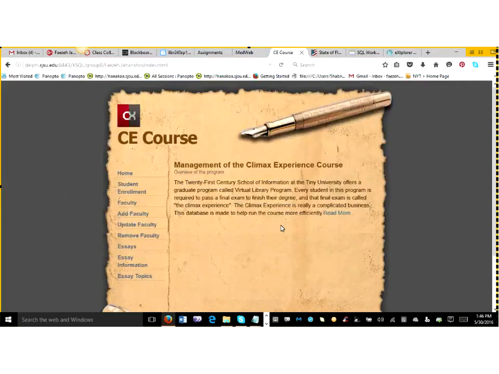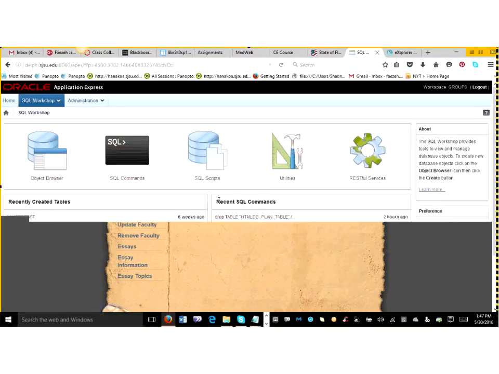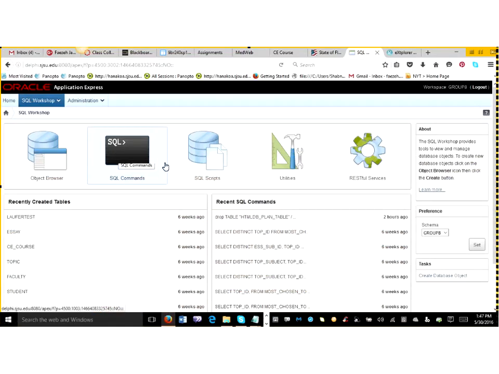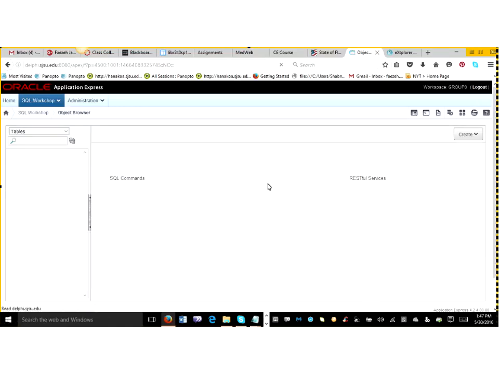Then we went through the stage where we had to use the Oracle Application Express that was provided to us by the school. We uploaded those table scripts and their inserts into the Oracle server. This is the main page of the SQL workshop.